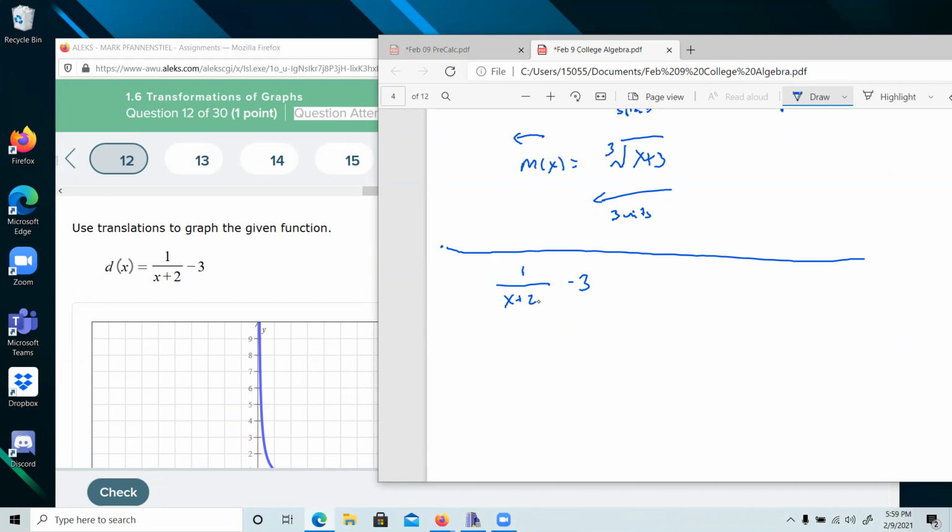All right. So here, right, we have 2 things going on. We have a horizontal shift. We have a vertical shift. Generally, you want to take care of the horizontal stuff first. It's inside of parentheses, really. So we have a 2, right? We have 2 to the right. Okay, so whatever we have here, right, 1 over x, we're going to move it. We're going to move it 2 points this way. So it's going to be out here. Same with this one.